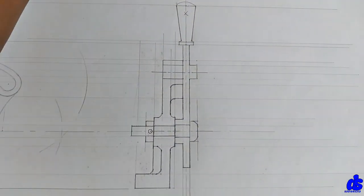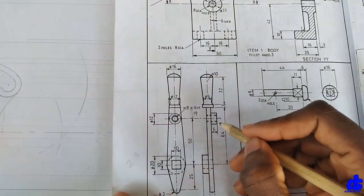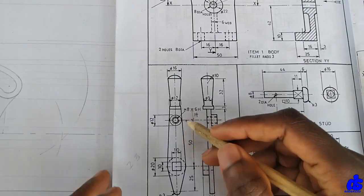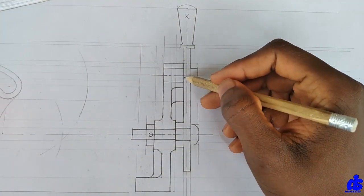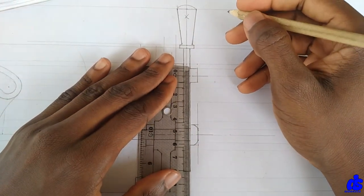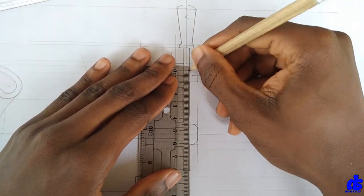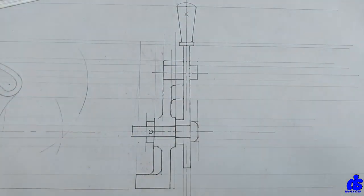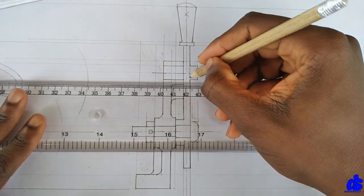Now lastly, let's see, there's this 8 diameter hole here that will fit into this 10 diameter hole here. So let's measure 8, so 4 on both sides, then we draw a vertical line too.